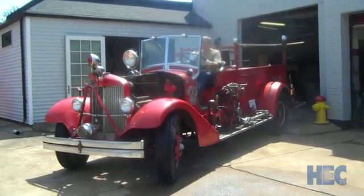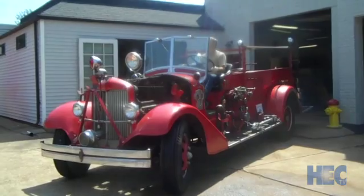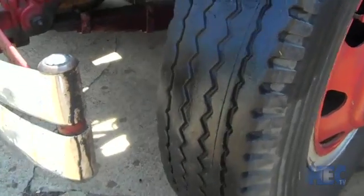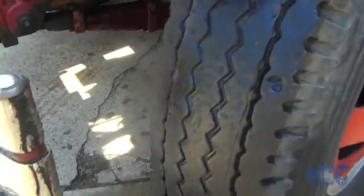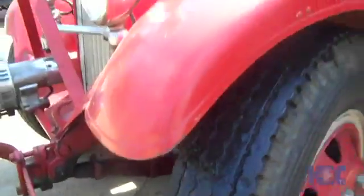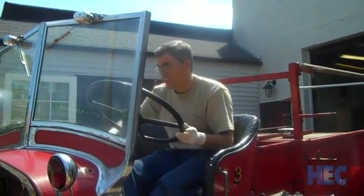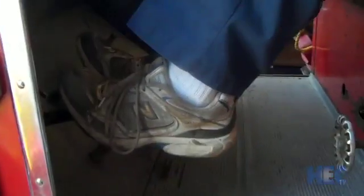They get shown off. This truck, like all the trucks that we have here, will be used in parades locally. It'll also go to events that we have called musters. One of us was going to die, either me or it. We pride ourselves on working our trucks. But the bottom line is, what it's really for is for you guys to play with. It's a big boy toy. It's a big boy toy.